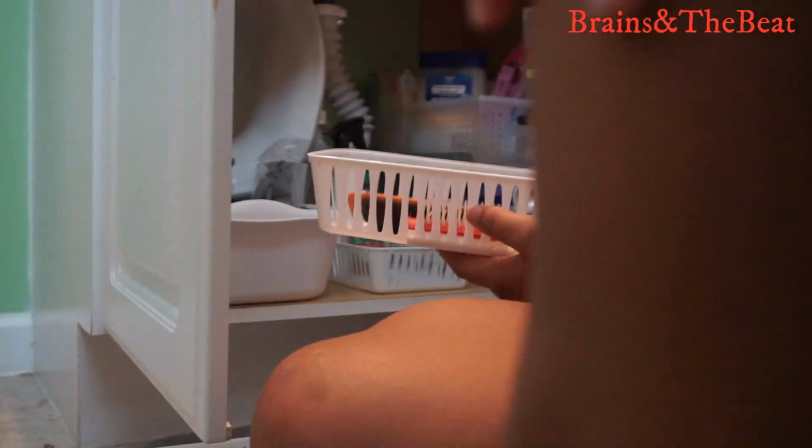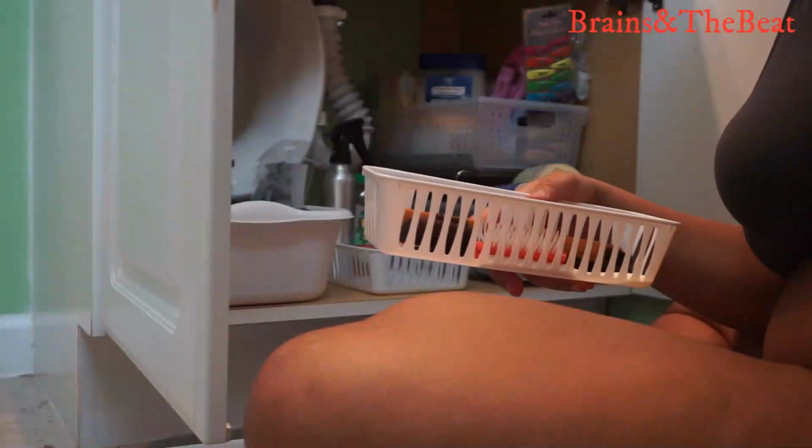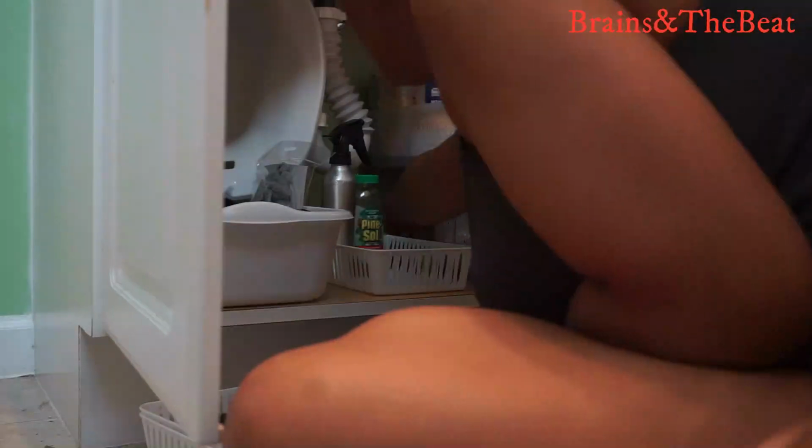So with this, all I'm putting in are my combs, my edge brushes, and all that stuff is gonna go in this little bin. And these little bins that come in different shapes and sizes are so good from the dollar store. I use them all over the house. I even use them in my drawer to divide Kai and Milani's clothes up, especially Milani, and she has the small stuff like her socks and her headbands and stuff. They're great for that.